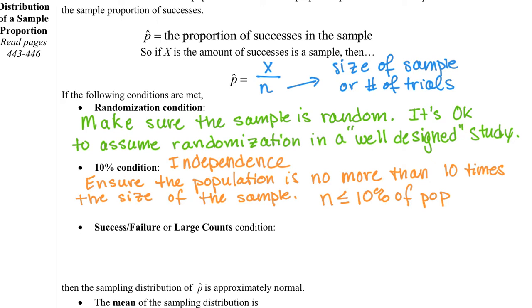When we're writing this in an inference problem, the notation we use is right here. So n is less than or equal to 10% of the population, and you can abbreviate it to POP, because we need to conserve our time. But of course, you would replace that n with the actual sample size. Often this needs to be assumed, so you might have to add the word assume that n is less than or equal to 10% of the population, and you'll see this as we go through problems in the future.